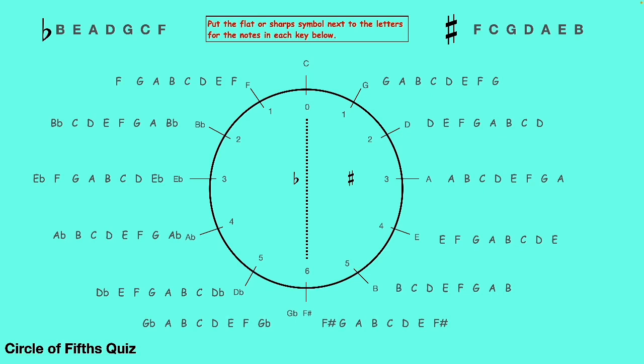Now, I tell my students all the time, don't memorize the scales. Memorize instead how to use the circle of fifths to build the scales and build the scale each time. Eventually, this stuff will just become embedded in your brain and you'll never be able to forget it. I want you to become totally familiar with the circle of fifths. I want it to be second nature for you just to refer to the circle of fifths. So, draw the circle of fifths like you see here, fill in the flats or sharps, and these will be your 12 keys.